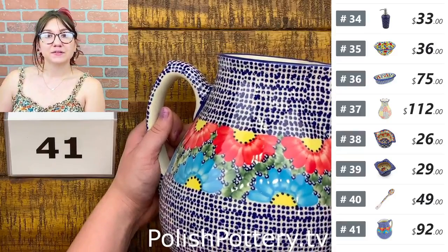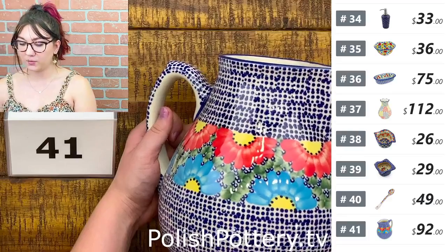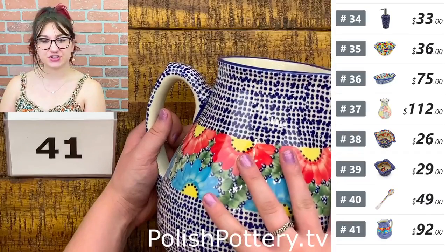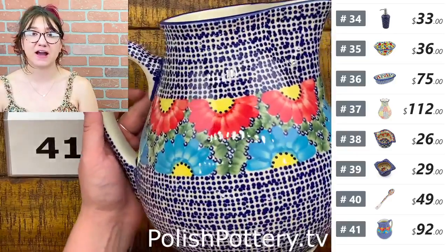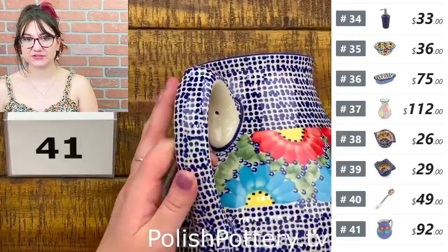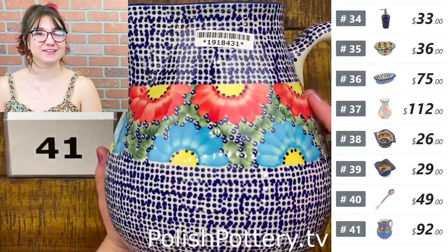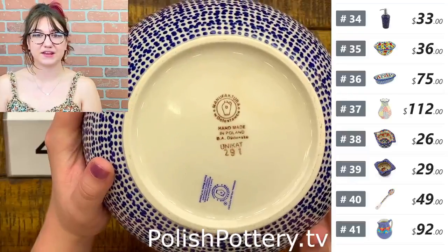What are the dimensions of the spoon part? Of the spoon part? Good question. I will finish up this one and then measure the spoon part of number 40 real quick. So this one is almost 9 inches tall, originally $184. This is a beautiful ikat pattern. Again, 111 ounces, so you can fit a whole lot of pretty much anything in here, lemonade, tea, water, sangria. And here is your stamp.